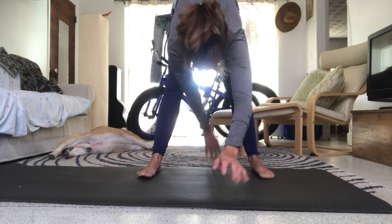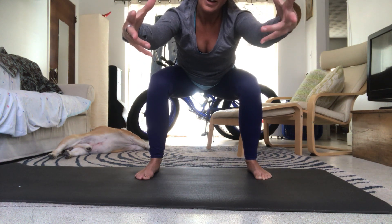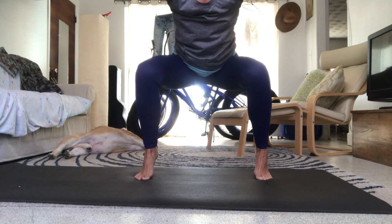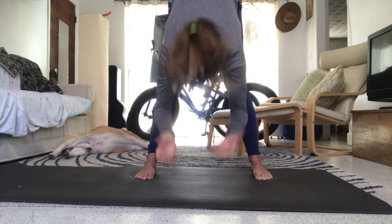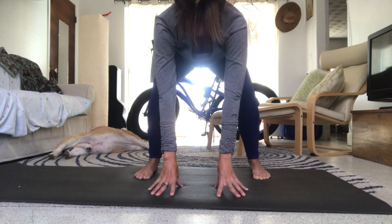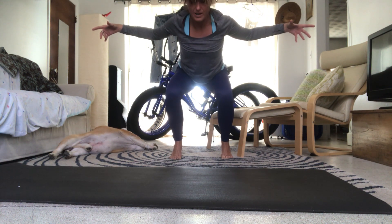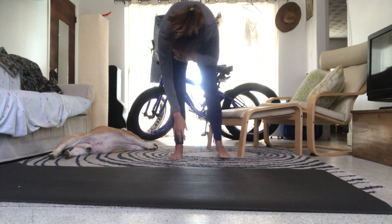I like to tell stories, so you get to be subjected to the story of the angry bear. We did the angry bear — that wide squat — and he's angry because he's in Florida wearing a fur coat and it's hot. The bear becomes an angrier bear because there are burrs in the sand: lift the heels up off the mat, hold steady, try not to straighten the legs, then drop the heels and fold forward. Third and final — the angriest bear of all has a pelican on the back of his head, so lift your arms behind you — a karate kid moment. Stay steady, keep pulling yourself back, it burns. Drop the heels, fold forward, let it go.